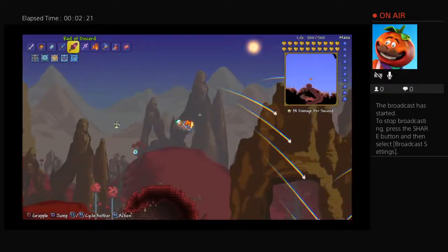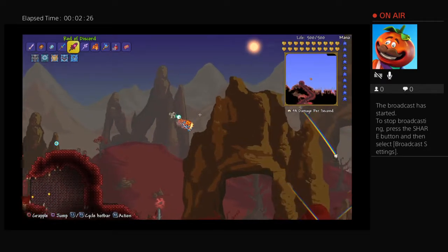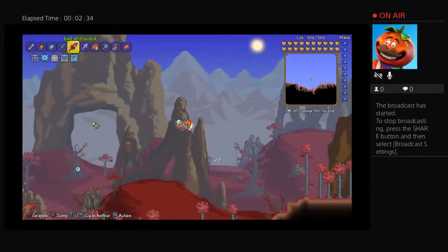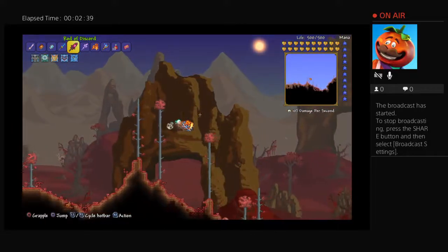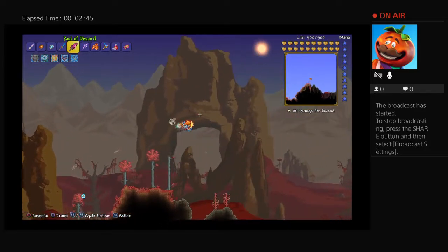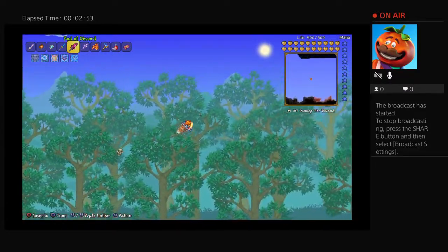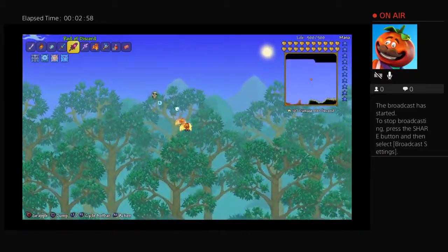So yeah, you can do it with any sort of armor, but just use the summoning armor for the Moon Lord fight. If you have a lot of money, you should be able to do this strategy for ages.